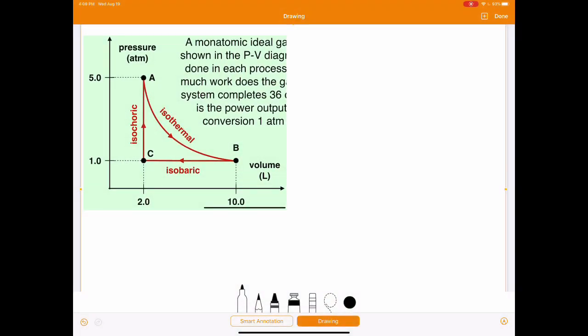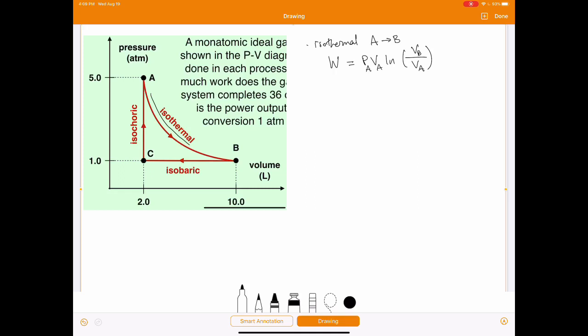Okay, so let's start with the isothermal process, which again takes us from point A on the diagram to point B. And we have an expression for the work, which is PV times the natural log of the final volume over the initial volume. So the final is at point B, so I'll write that as VB. And the initial is at point A, so I'll write that volume as VA. Now, as far as the PV that appears at the front of the expression, again, we can pick any point along this isothermal curve. So let's just say point A.